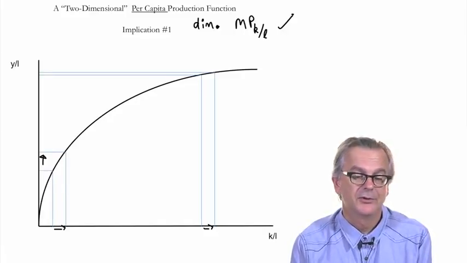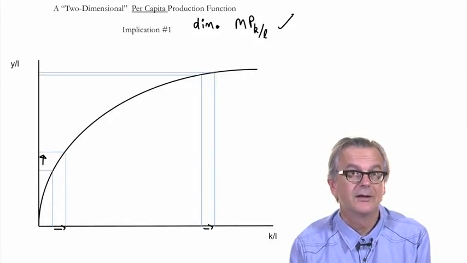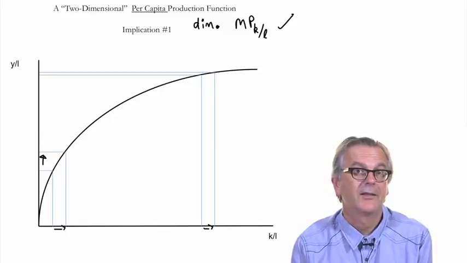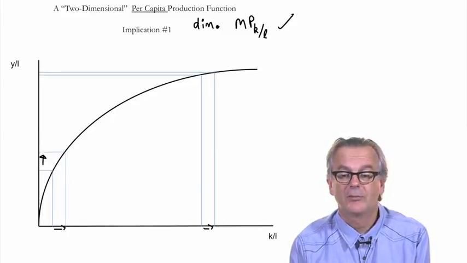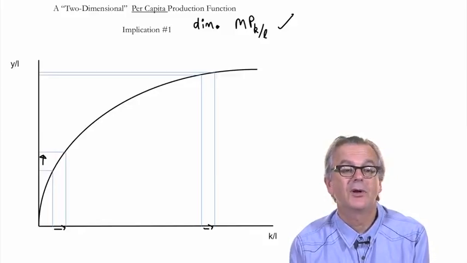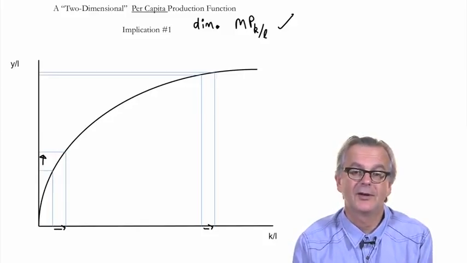Providing more capital per person is an effective strategy for promoting large-scale economic growth if you're dealing with an economy that doesn't already have a lot of capital. If you have an economy that already has a lot of capital, then providing even more capital is actually not going to yield much in the way of economic growth.